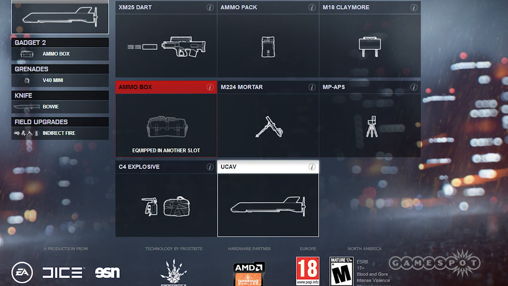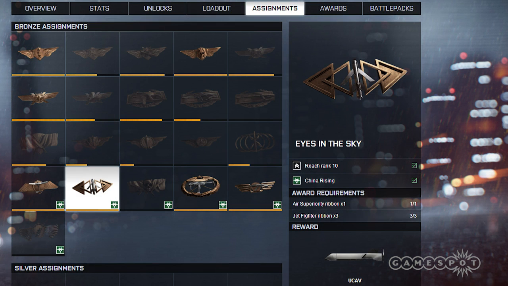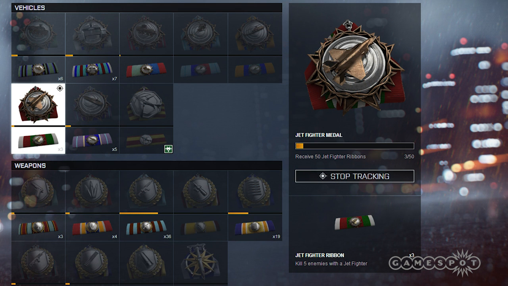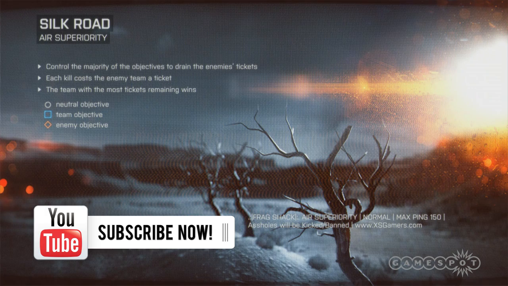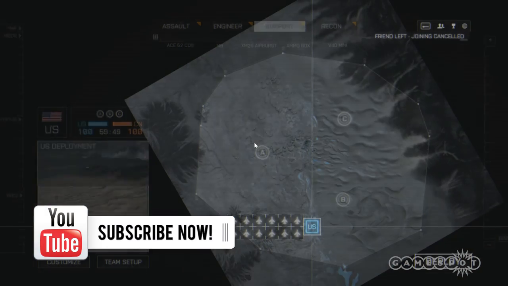The UCAV, here you go, as you see in this menu here, requires you to go play Air Superiority, get the Eyes in the Sky achievement, which is basically winning a round of Air Superiority, not so hard. The bitch is this jet fighter medal, which means you have to get the jet fighter ribbon, which means you have to kill 5 jets in 1 round of Air Superiority, and you have to do that 3 times.